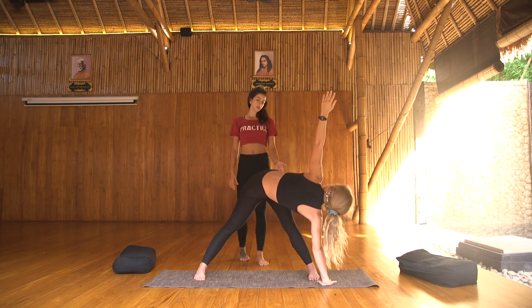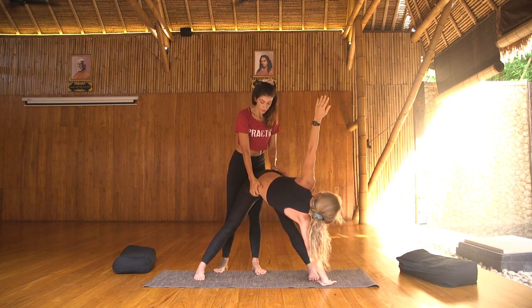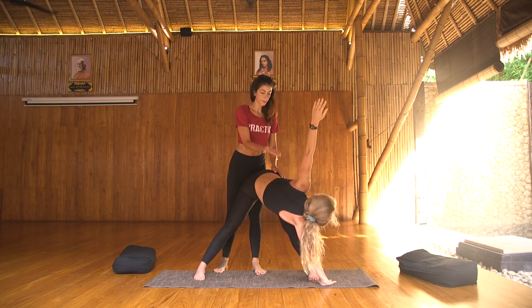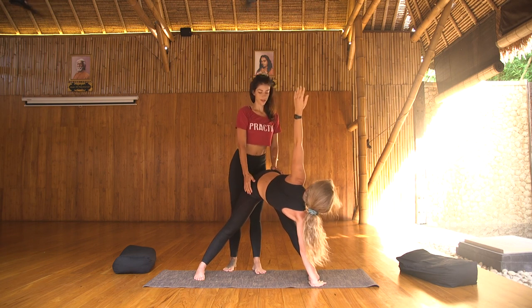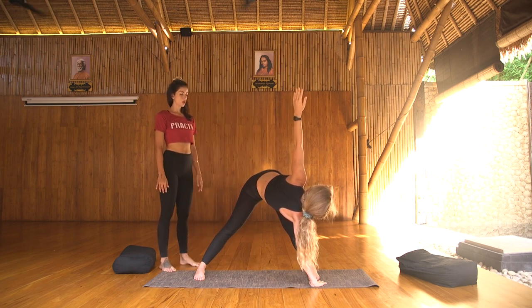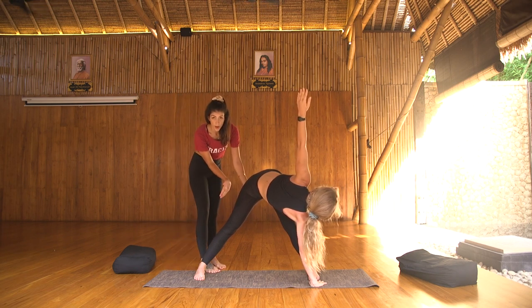Then you start with your left knee a little bit bent to protect your hips and lower back. Draw your right hip back and flatten your sacrum. And keep your heart up. Maybe come a little bit less. Yeah, that's it. Rotate your right inner thigh outwards. External rotation to the right thigh.